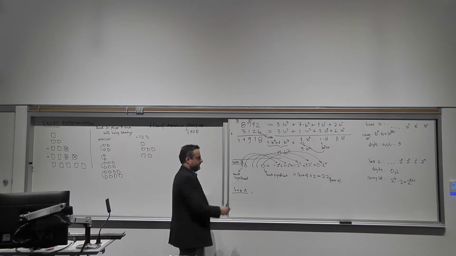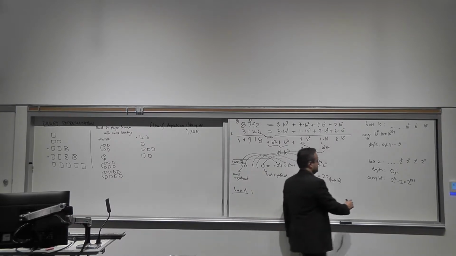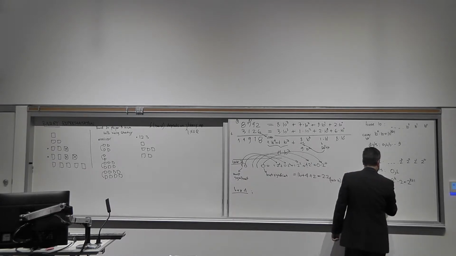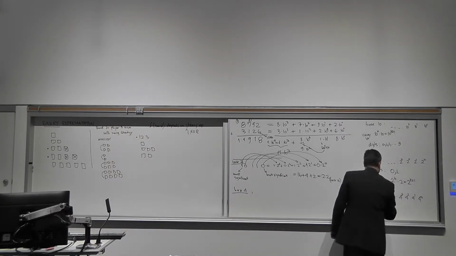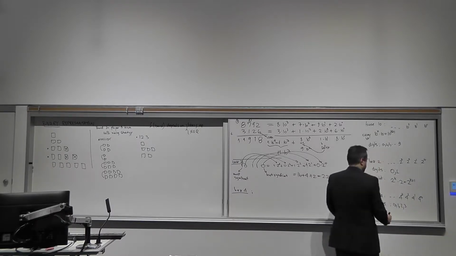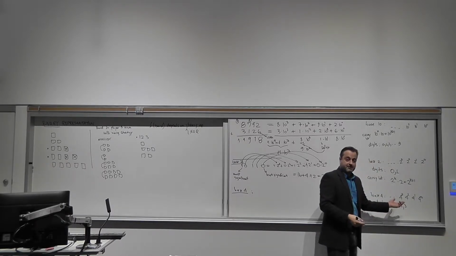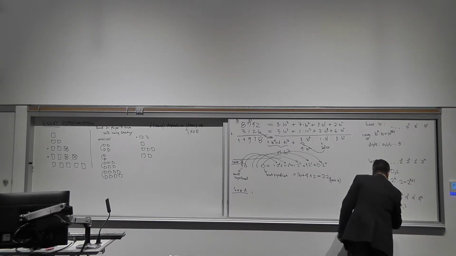Same quantity. How would I write this in base 4? Now, in base 4, what are the digits? So base 4, the powers are, of course, 4 to the 0, 4 to the 1, 4 to the 2, 4 to the 3. The digits are 0, 1, 2, 3. I can't use 4 or 5 as a digit because that breaks the base. And the carry acts like what? 4 at the power times 4 is 4 at the next power.